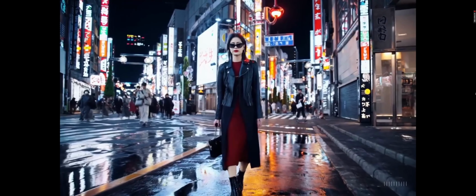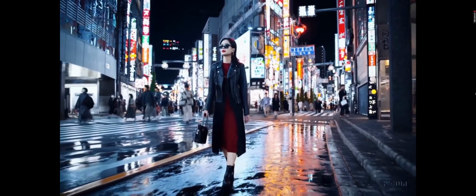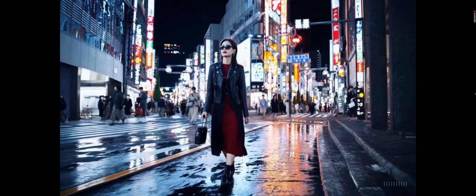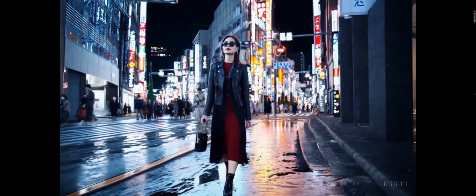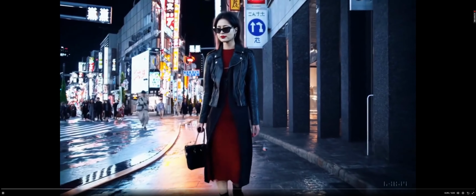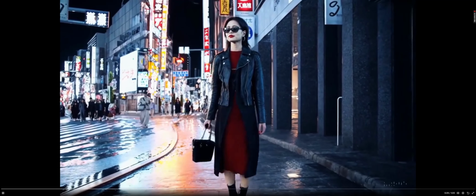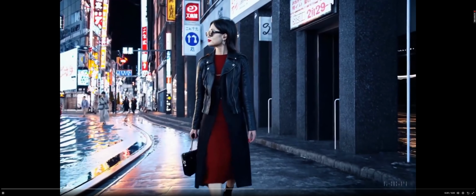The reflections, people in the background. That's incredible. Absolutely incredible. I can see her hair. I guess there's just strands of hair that are being lit by the background lights.